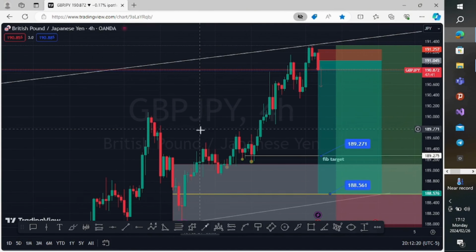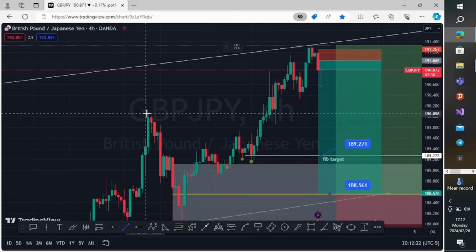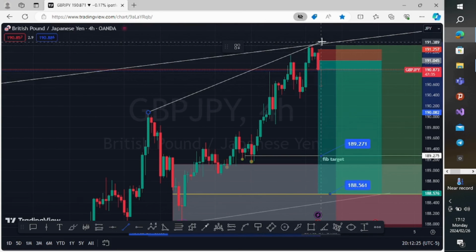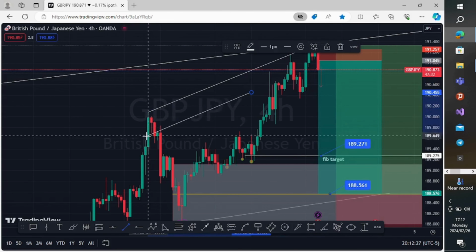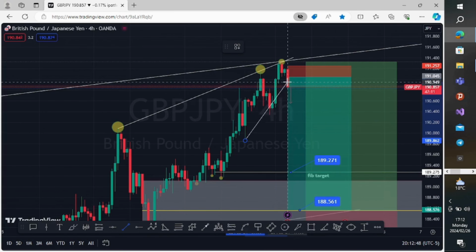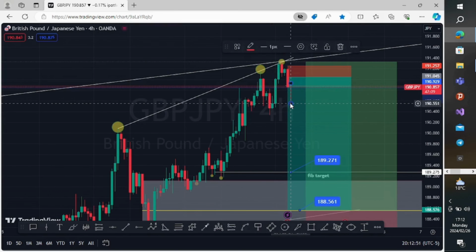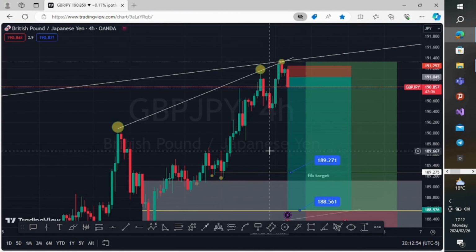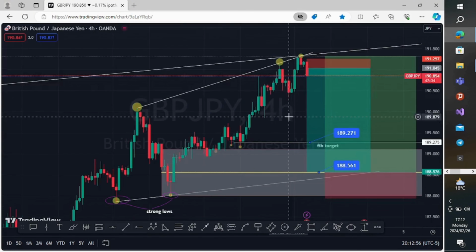So I do hope you also see that even if we used this for our analysis, we also have a strong high. So these are many confluences that you can look into. A strong high, another strong high. That's why price actually had to reject from that particular third touch. That's why we're still focusing on a sell. But do keep in mind, if we're using continuous trend lines, this becomes a weak trend, so we are definitely sure that price will still drop from that area. So GBPJPY, it's most definitely a drop.